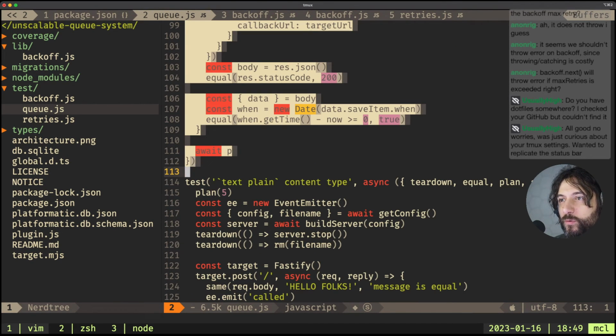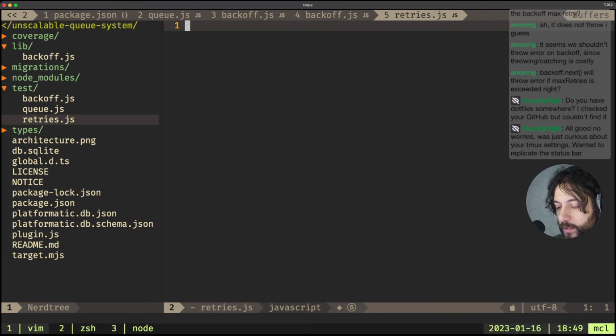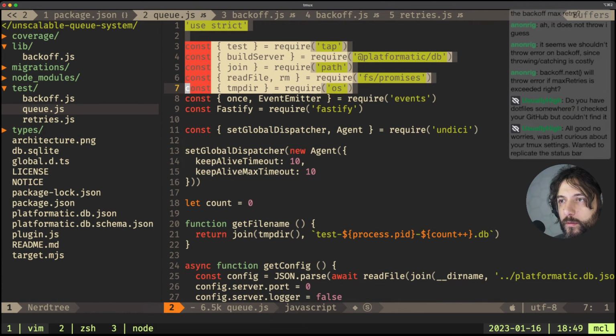So the status bar is actually quite a funny thing. I used a library called tmuxline to generate it, but that library does not work anymore. So I've been copying this over and over since then. Why is it not copying this thing anymore?